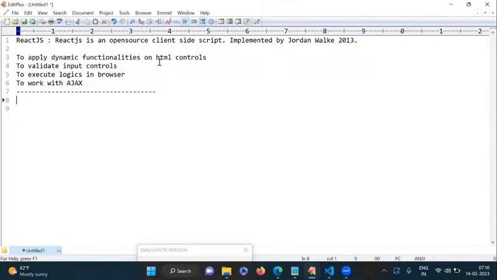Applying dynamic functionalities means changing the properties of the controls at runtime. So we use React JS for that, to validate the input controls, to execute the logics in the browser, and to work with Ajax. These are the main points.